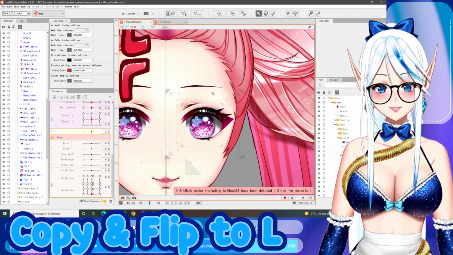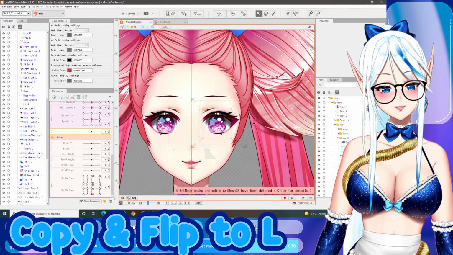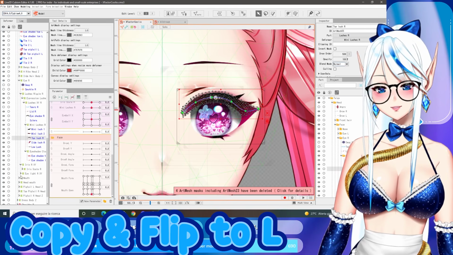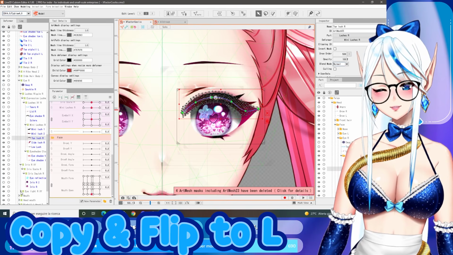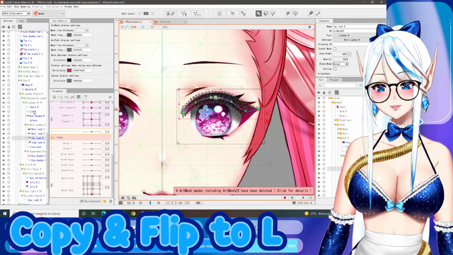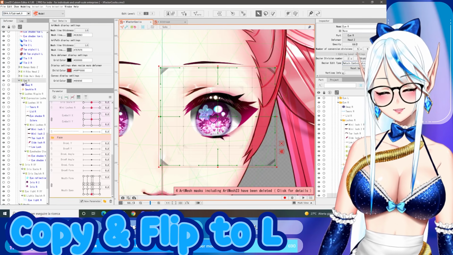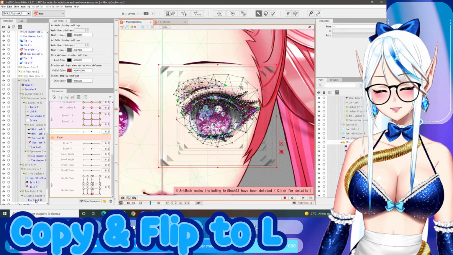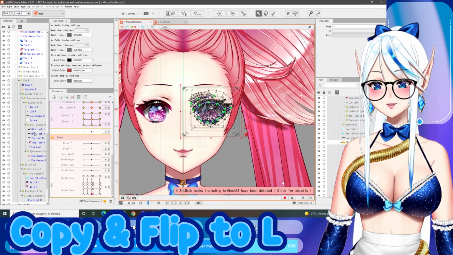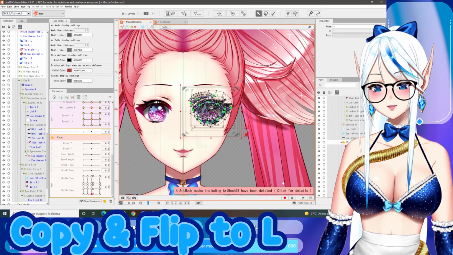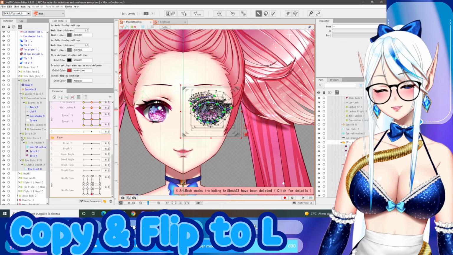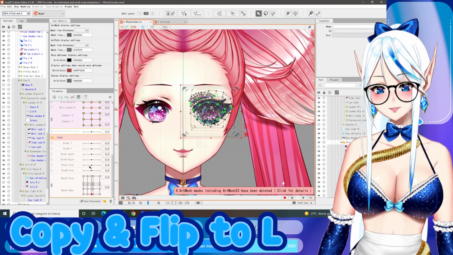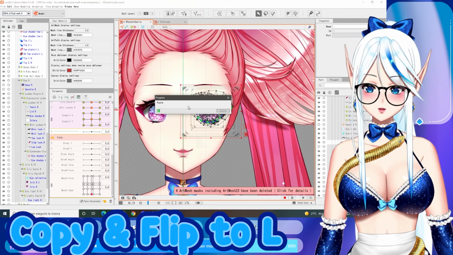So now all we have to do is just to copy paste our eye to the other side. So how can we do that? Open every deformer, every element that we created from the eye, everything. Left click here, hold shift and click on the last element. Select every element of your eye. You need to open the items. If it's like this, it's not good. Open everything and select. Ctrl C, Ctrl V, copy paste it.